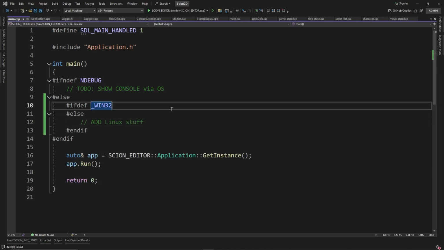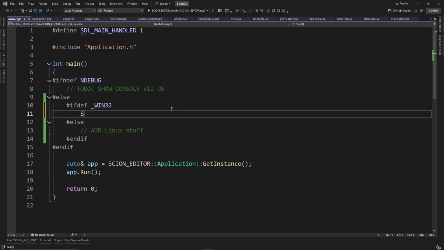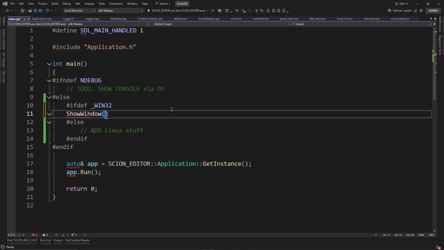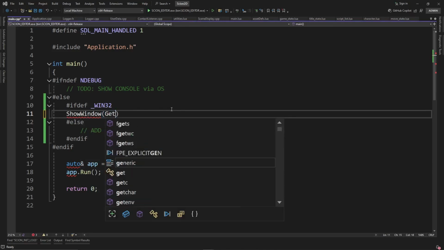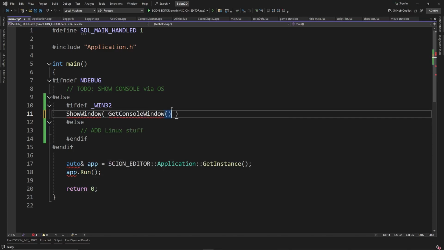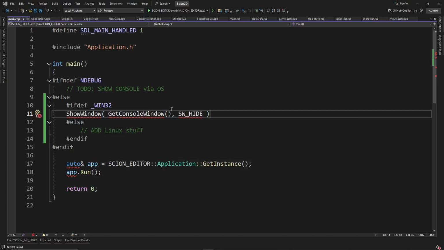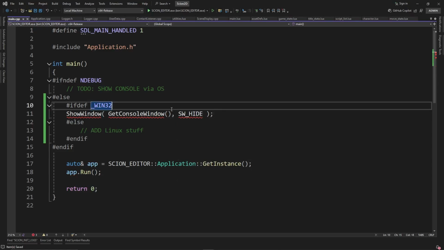Yeah, that'll do. And for here, all we have to do is ShowWindow, and that is GetConsoleWindow, SW_HIDE. Cool. Now, the reason it's looking like this is because we need to include windows.h, and we can just do that here.